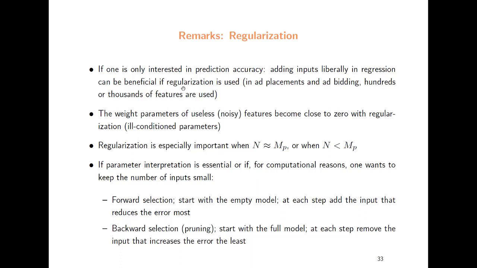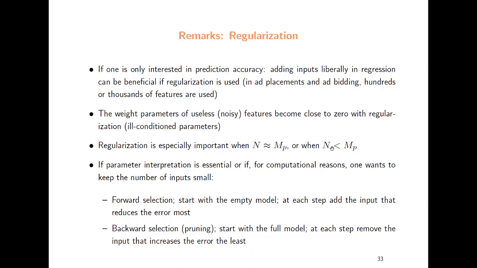And it's particularly important when the number of data points is approximately the same as the number of parameters, or when it's even worse, when you have a smaller number of data points than degrees of freedom. In particular, when we discuss kernel approaches, this is quite dramatic, because the number of parameters can be infinite. Of course, you don't have an infinite number of training data. So there, the regularization really saves you and gives you good results, even in that case.